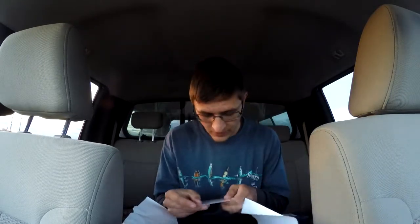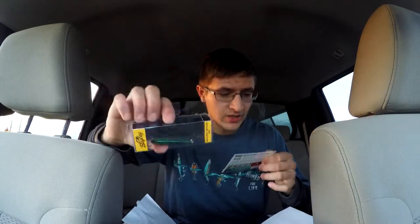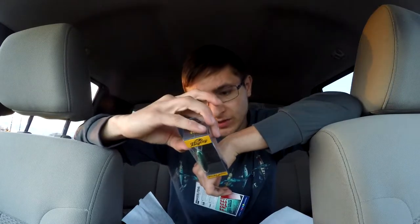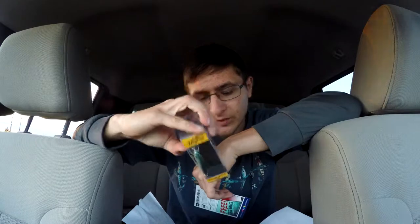You get a golden ticket — I missed out on this one because I was busy fishing or working. You also get a 'what's in the box' card that tells you exactly what you get, and a Fish On magazine. The first item is a Bagley Balsall Shad, retailing for $9.49. It looks like a medium diving crankbait — it doesn't say how deep it dives, but I'd guess four to six feet.